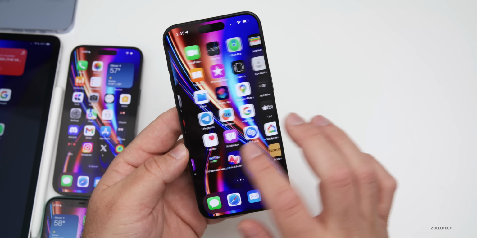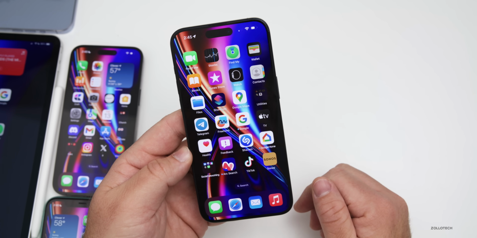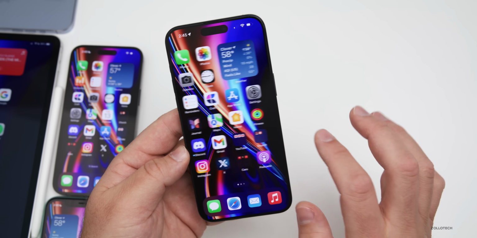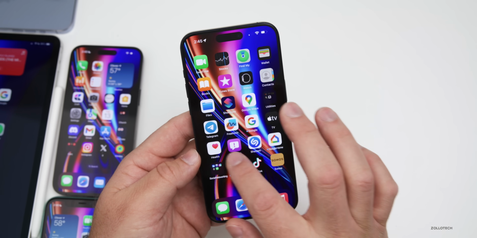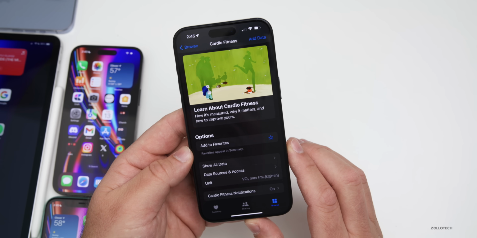Also, there are some new icons with TV, which has a little microphone there, and a change in that as well, and also an update for cardio health with different icons. Now, those don't seem to be active just yet. Maybe they'll be throughout here somewhere if you add a specific data point, but I haven't been able to find it so far, where it looks like they may be redoing some of this.